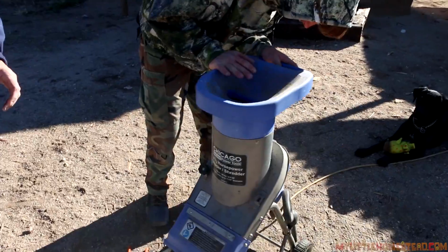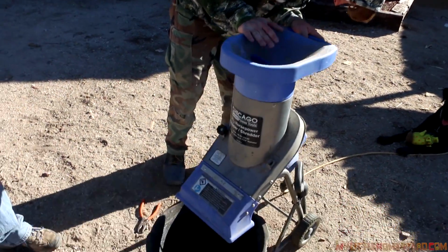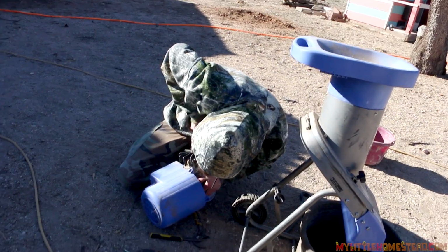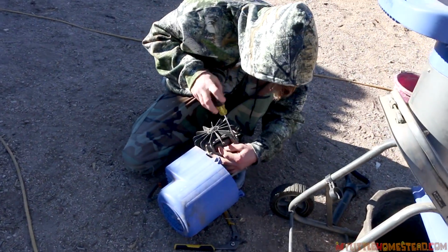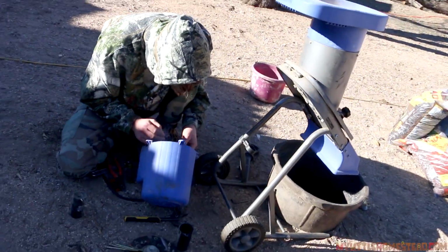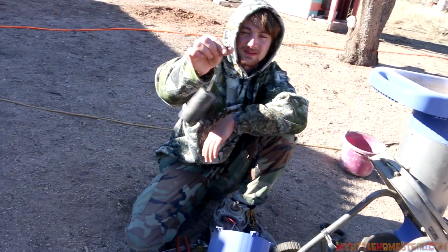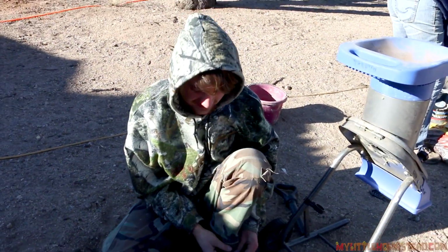Bryson's gonna get our chipper going here, and we're gonna try to chip the mulch a little bit more. Our chipper wasn't working, so Bryson jumped in there to fix it. Stupid chipper. So is it something serious? Well, I don't know if it's something serious. Okay, so this thing is not going to be fixable at this point without more parts, and we're not gonna order more parts for it. Sometimes our attempts to fix things don't go quite like we expect. It was an accident. This thing's supposed to have 2 wires and now it doesn't.